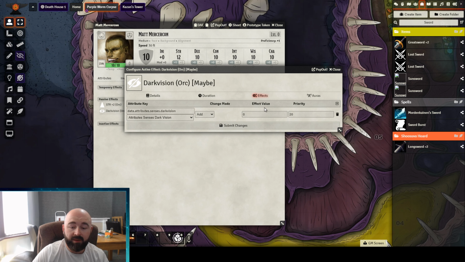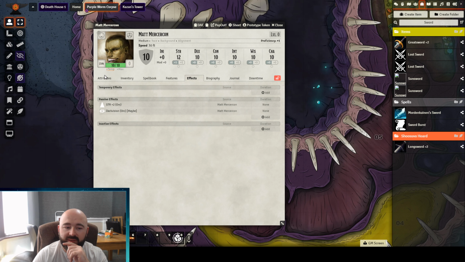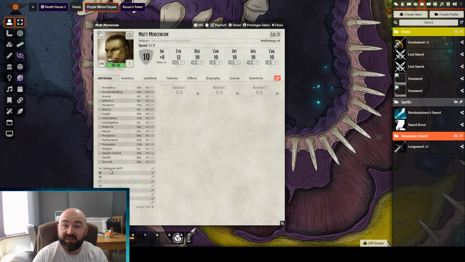It was dark vision. Now, I've not tried to do this before. For dark vision, I hardly ever play characters with dark vision. This could be binary, in that 0, they don't have dark vision, 1, they do. Or it could be a value for how many feet of dark vision they have. So I'm going to put 60 for now, and we'll see what happens. If I now go to the first part, dark vision 60 feet. So it isn't a binary yes or no, it's how many feet they can see. That's good to know. So I've now got that in.